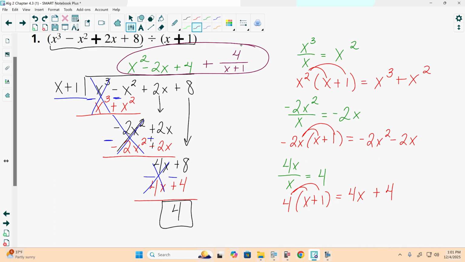I will say this here, if for some reason we had, say, x squared plus 1, and we have to fill in a 0x, when you put the remainder, you don't have to put 0x in. If at any of the spots you end up with 0x, 0x squared, any of those, we pull all those back out. We just use them as the steps and as the parts to help fill in the blanks and hold a spot. But once we get to our final answer, we pull those back out. Does that make sense? Questions on this here?